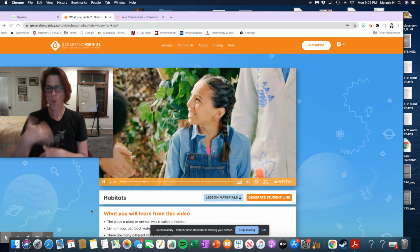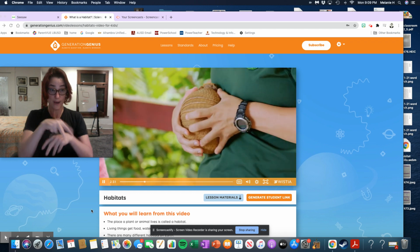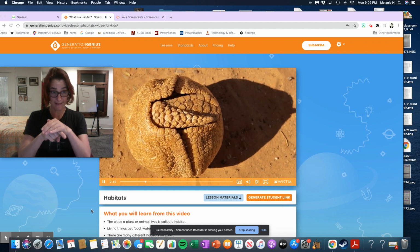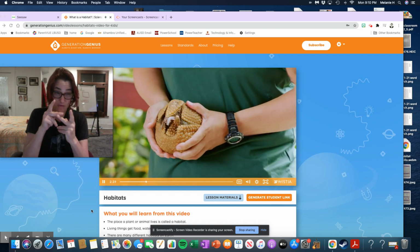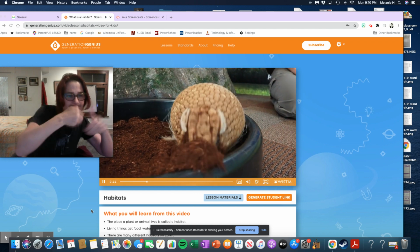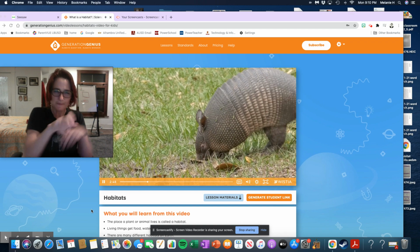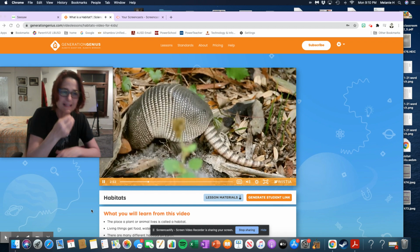Whoa! What is this animal? This is called a 3-banded armadillo. And you can tell because she's got 1, 2, 3 bands right on her back, which helps her form a perfect ball. Can she climb? So she's actually not a climber. She is more of a digger, and she loves to eat lots of bugs. She uses her claws to help dig up soft soil down into the ground, and that's how she's going to find all of the bugs that live down into the ground.